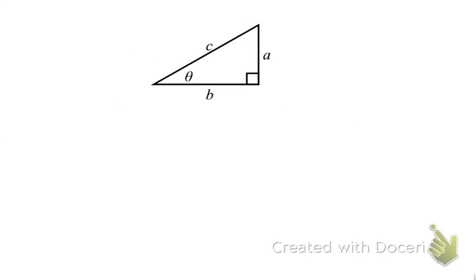The easiest way to begin is to think about these trig functions in relationship to a right triangle. The definitions of the trig functions hopefully will make sense when we look at the different parts of the right triangle and how those parts relate to these 6 trig functions. Every right triangle has 3 sides, and the side opposite the right angle is almost always labeled with the letter C, and that side is called the hypotenuse.